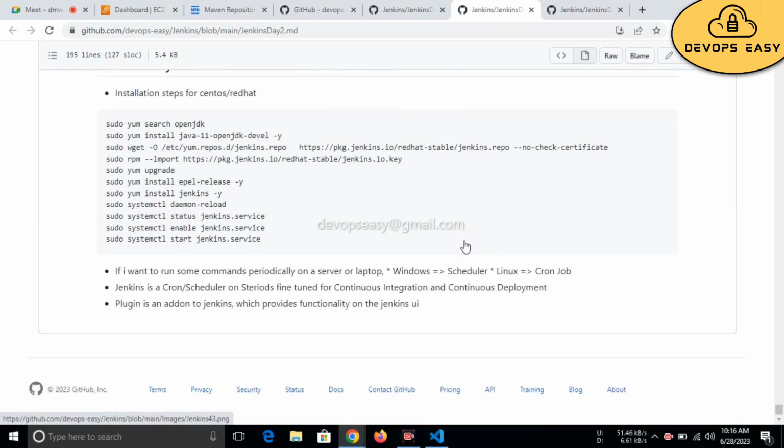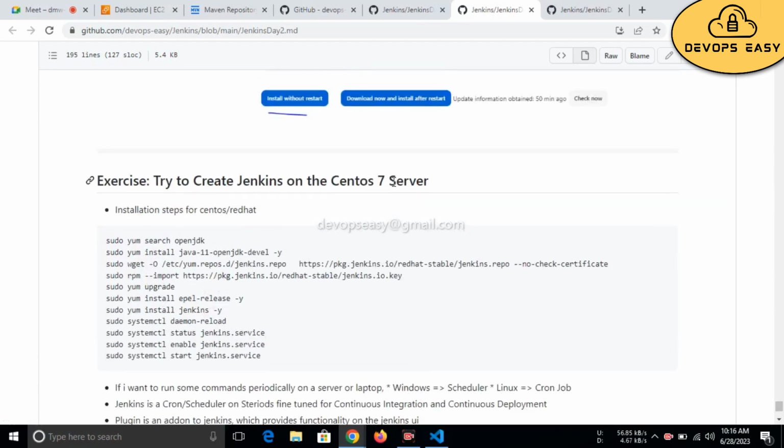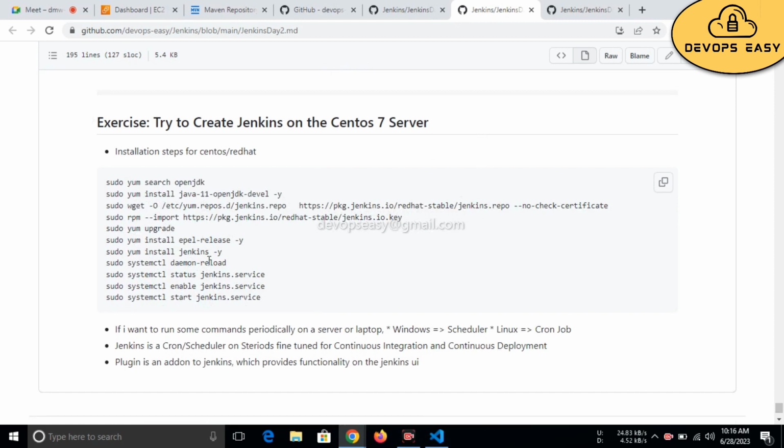So I will repeat the same thing, and I have provided the steps also for CentOS. If you want to install the same things for CentOS, you need to execute these commands. So this is a task for you, try to do it. I have already provided the steps. Just launch a CentOS 7 server in EC2.